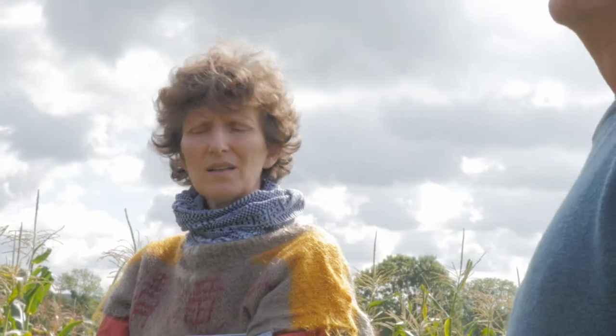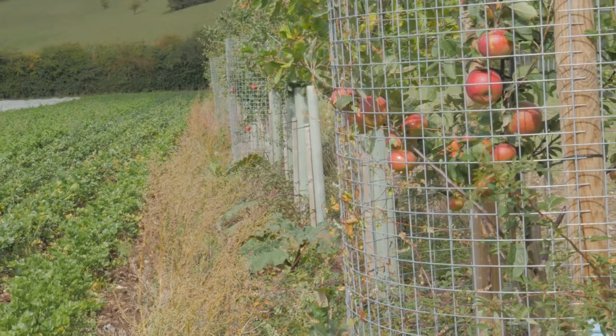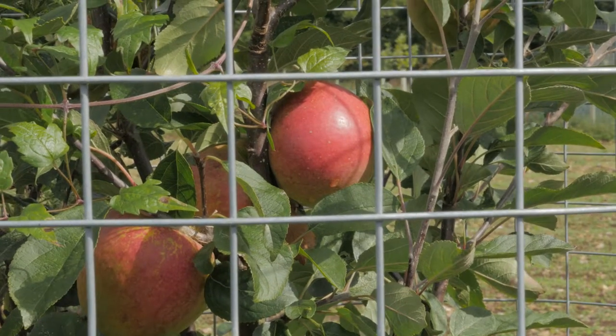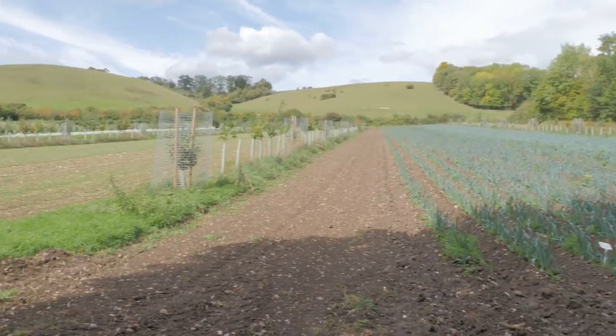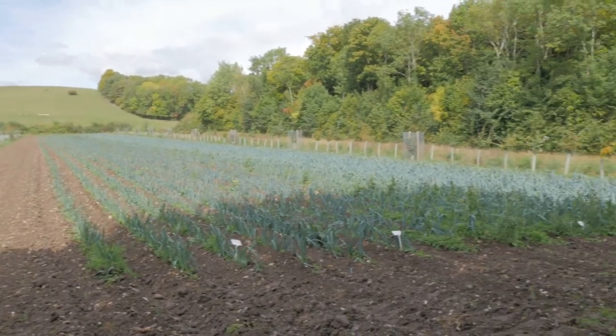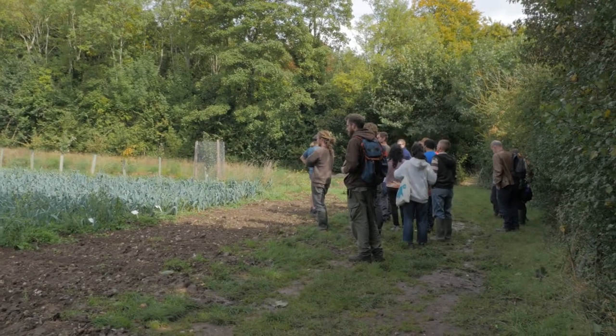My name's Emma. I've just started farming in Worcestershire, and I'm particularly eager to set up the farm I have in a way that future-proofs it against climate change and other challenges. I've identified that biodiversity is one of the key ways to do this, and agroforestry really ties into that thinking. But because it's quite new, there does seem to be a lack of local examples of it working. I have come here today to develop more knowledge from those who are actually doing it, but also from networking amongst those who've come here, and so far it's been very fruitful.